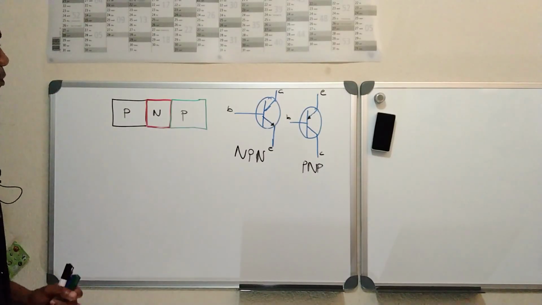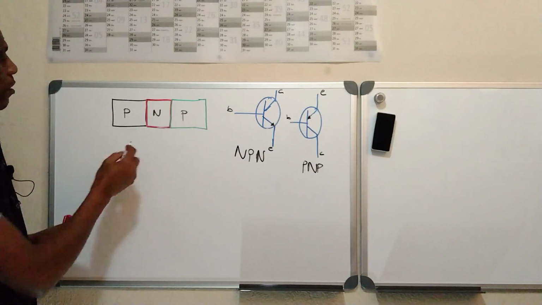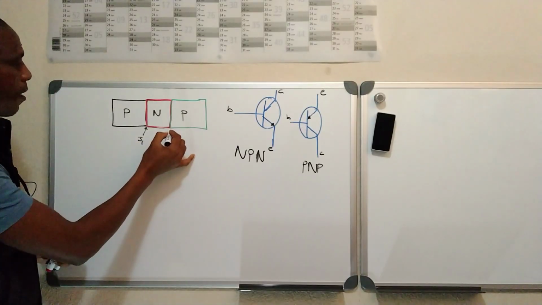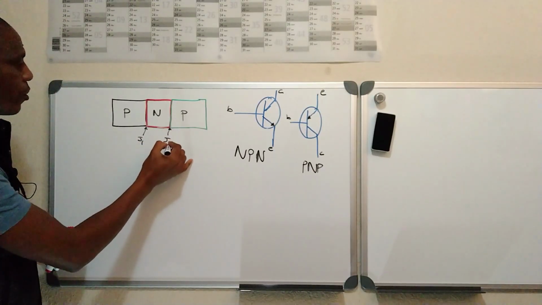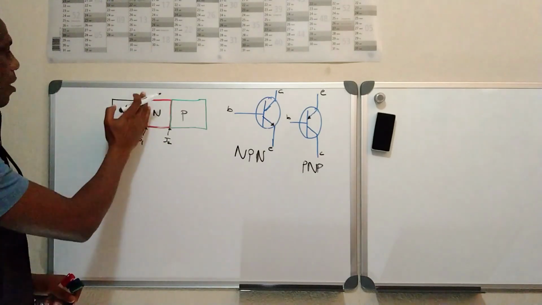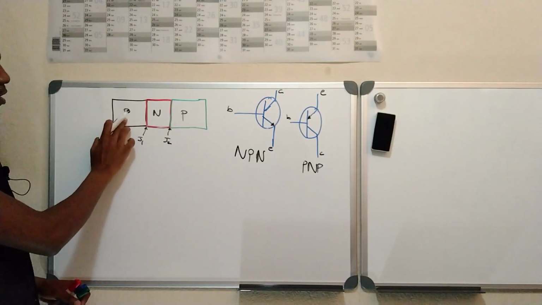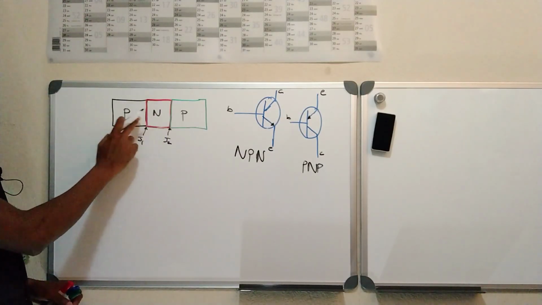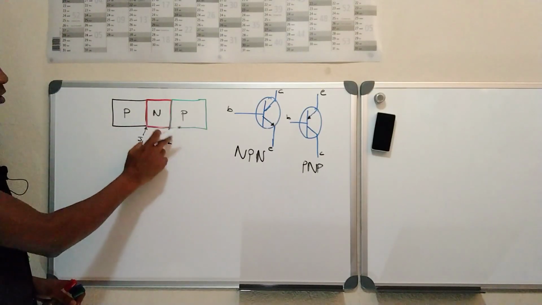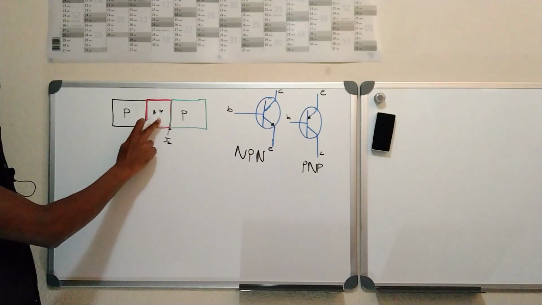Now, there are a lot of questions now. Okay, and the junction. These are the junctions. This one will be J1. This one will be J2. They call them the PN junction because they're in the middle of this semiconductor material. The P comes from this P and the N comes from this N. That's why it's called the PN junction.